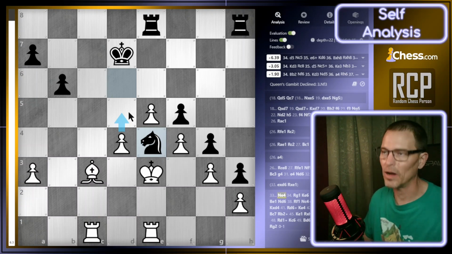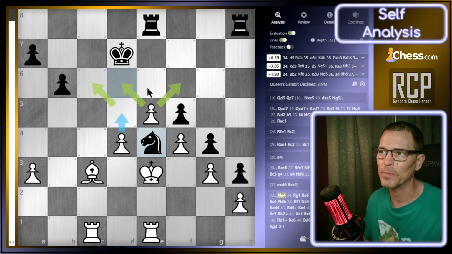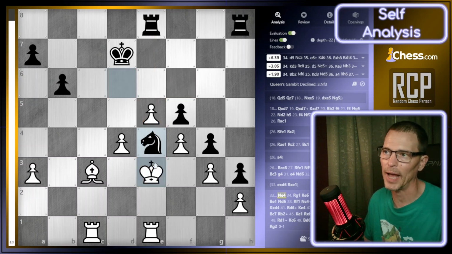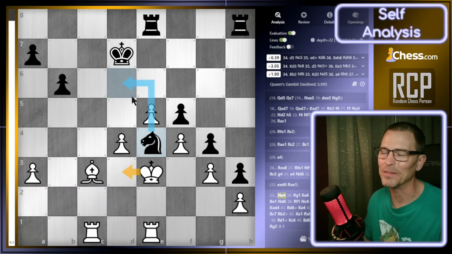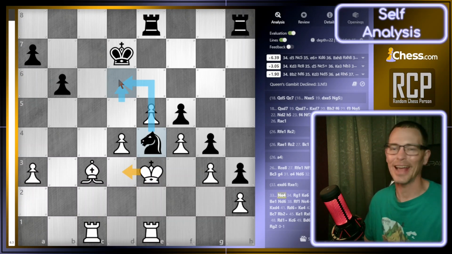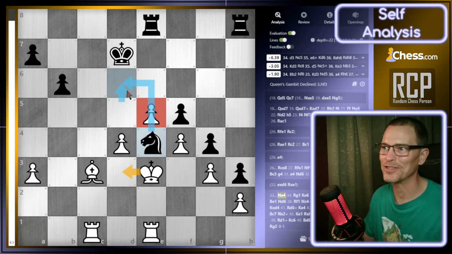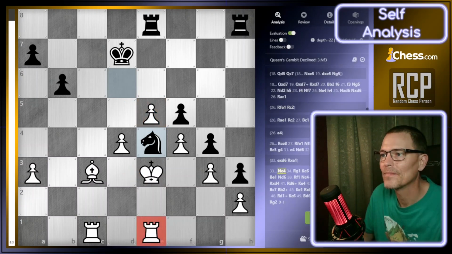It's not just passed pawns. Oh my goodness, I just saw that. This pawn's already guarding those 2 squares. This pawn would be guarding those 2 squares, so all those squares would be cut off to the king. Now, for a moment, the knight could safely move back to one of those 2 squares because this pawn would be pinned then because my king is down here with this rook pointed at it. But I do get that. They probably wouldn't want to go there. If they did, I would get my king out of the way, and then they would need to move their knight. And wherever they moved it, then I could play d6 and have my pawn chain. And 2 connected passed pawns with rooks behind one of them. All right, I got it.